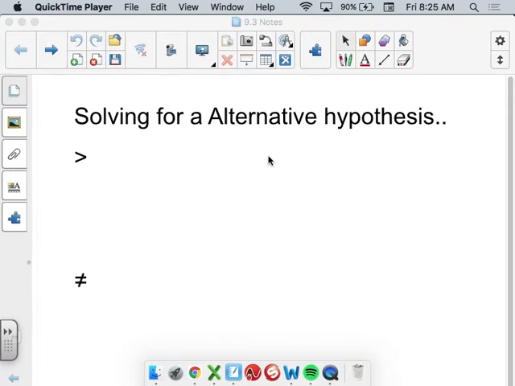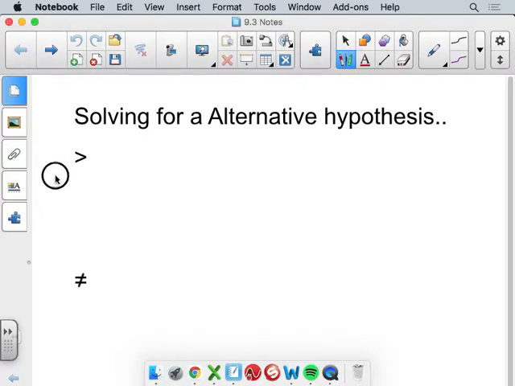Okay, so we're going to talk about two sample hypothesis testing today. I'm going to do a couple of problems on the notes, and then we're going to do an assignment and work on it. But I wanted to go over something I saw from a couple people who turned in the one proportion assignment already, was solving for the greater than problem.